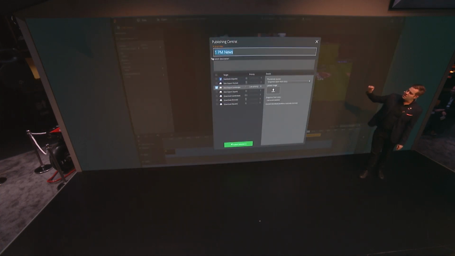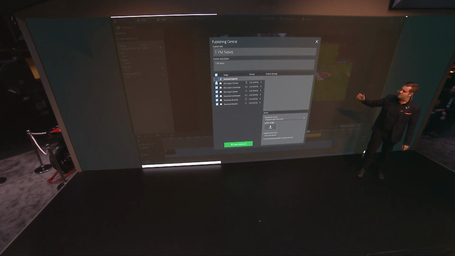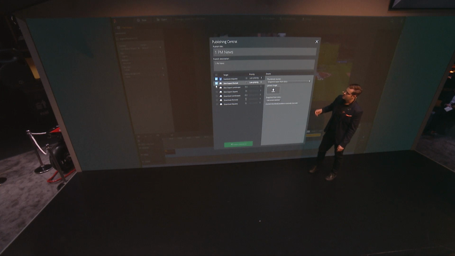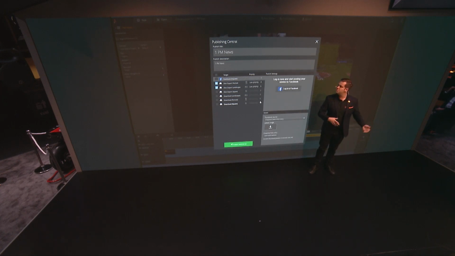When I'm happy, I can go down here in my right corner, go to my Publish menu, and then I can just tick the boxes that I want to publish to. I can create a different text, and I can actually add exactly the destination I want. Facebook, YouTube, my web page, my phone, and so on. And the real power here is when I hit publish, that is really the job done for the journalist.